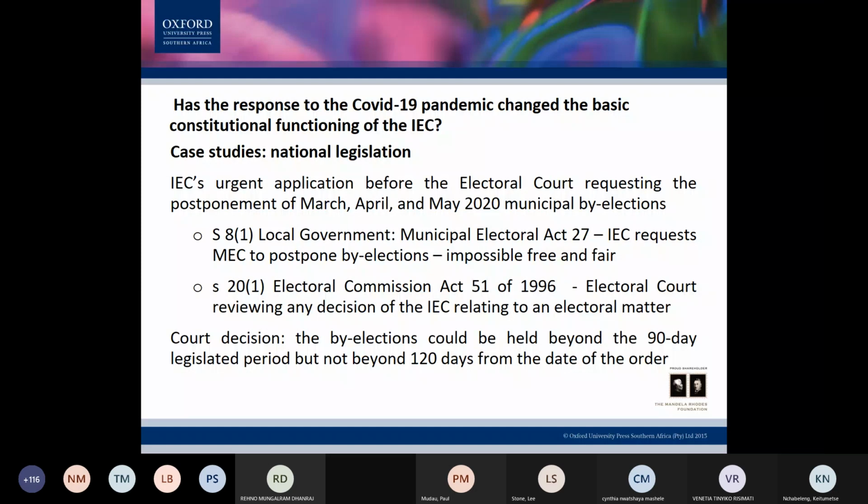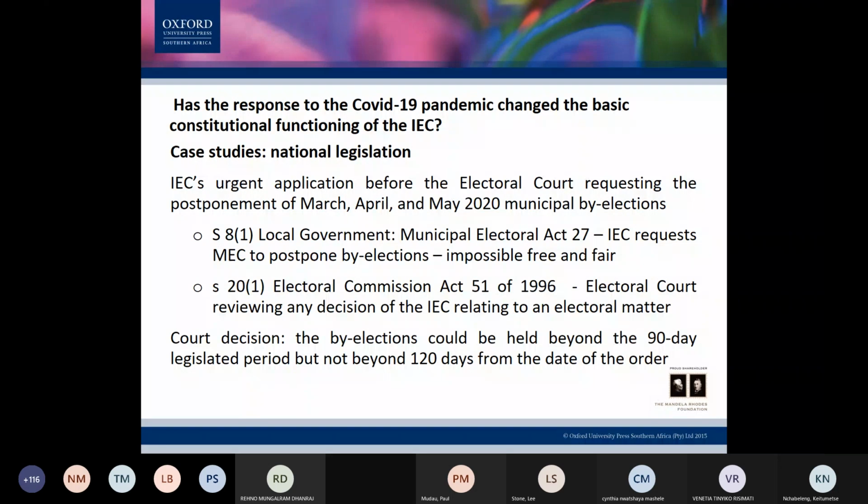By-elections are elections that are meant to fill a vacancy within a ward, where a ward councillor who receives a mandate from people within his community is elected to become a ward councillor. Once he resigns, or he dies, or is removed by the municipal council or by his party, or his or her election into councilship is set aside by the court, then there arises a vacancy.